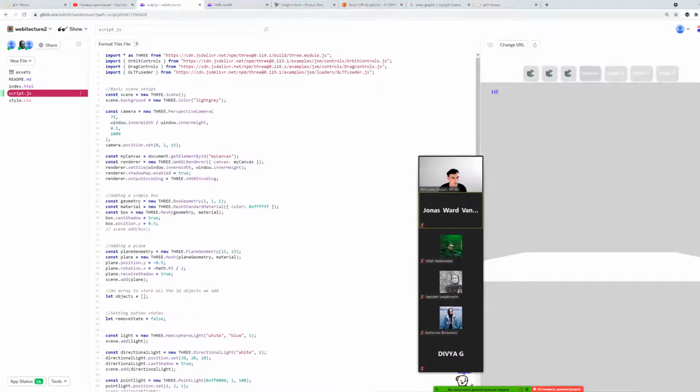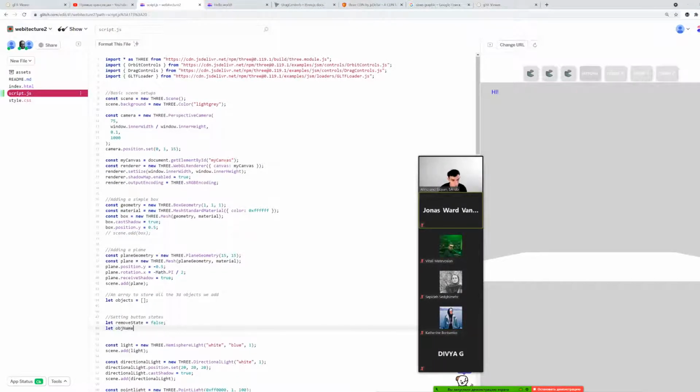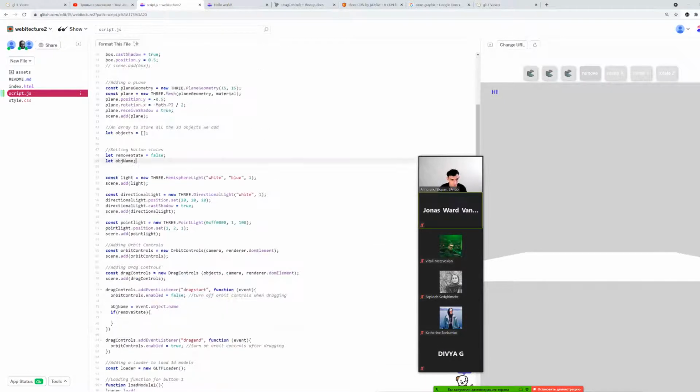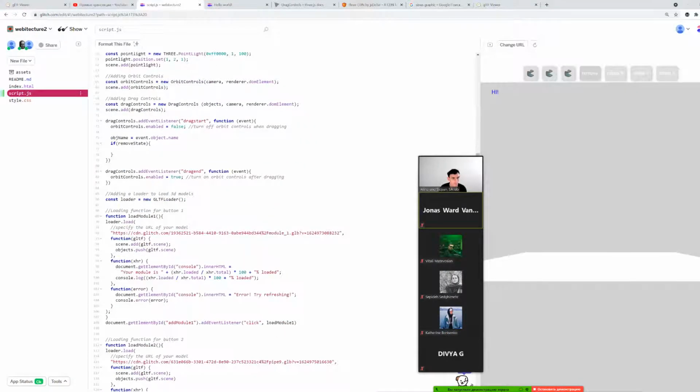You can instantiate these variables. We are here, obj name, for example, and okay, if remove state is active, then you are going to remove an object from the objects array and from your scene. What you need to do is type objects.splice. This will remove an object from the array.